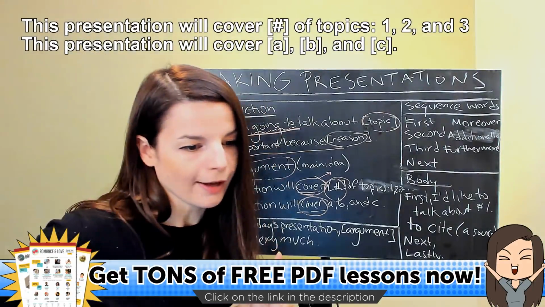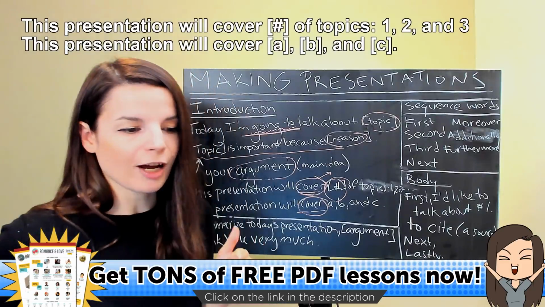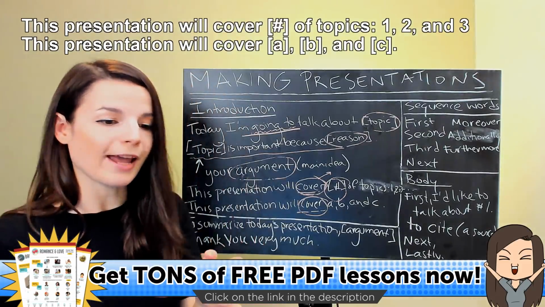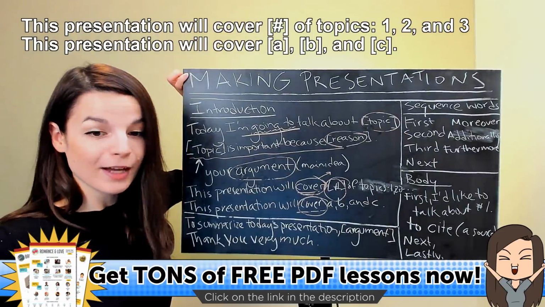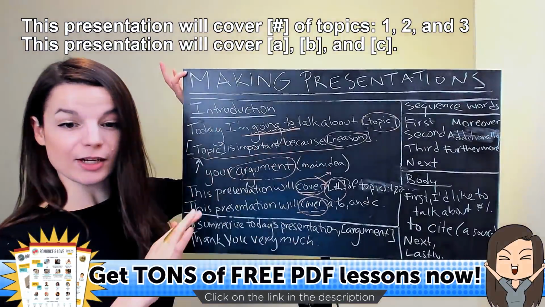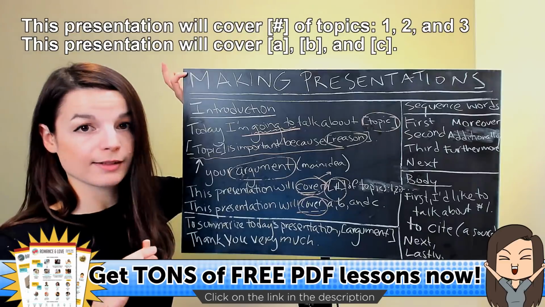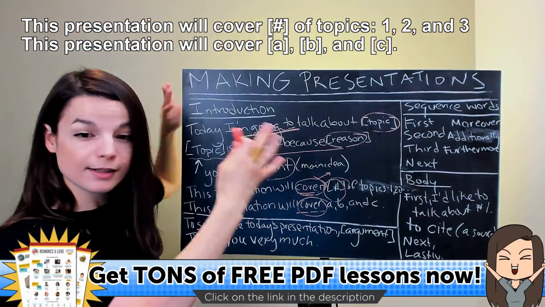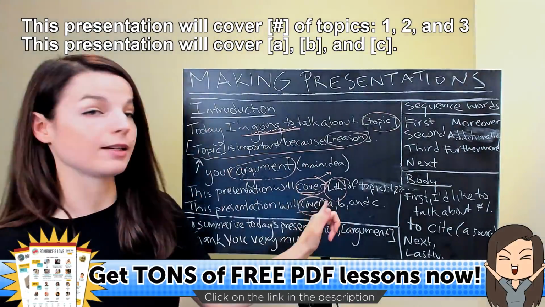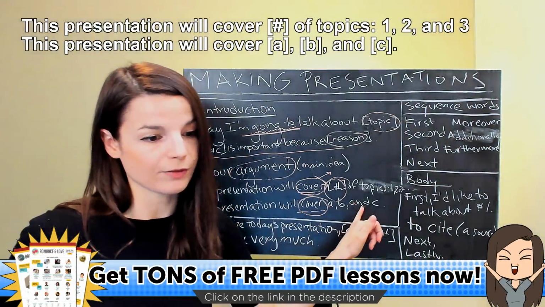Good. Okay. If your presentation covers just one topic, that's okay. So this is one topic. Making a presentation is one topic, but inside my presentation, there are smaller points. That's what I mean. So yes, this is one topic, but inside my topic, there are 3 smaller points. That's what it's for.